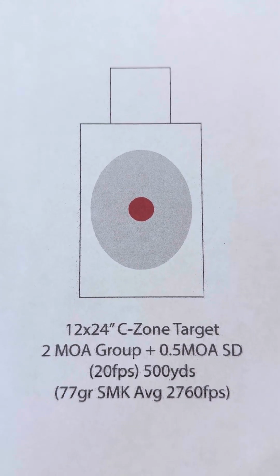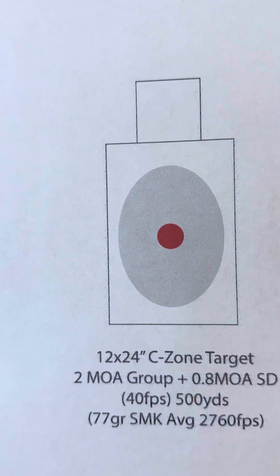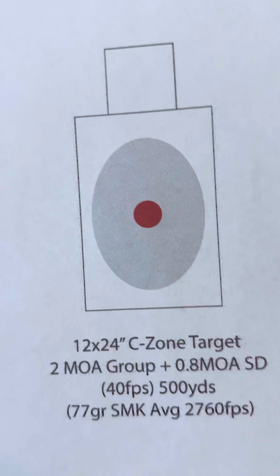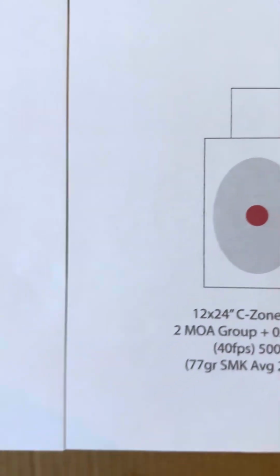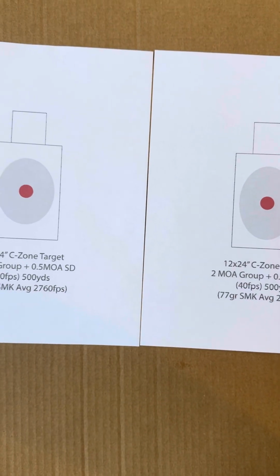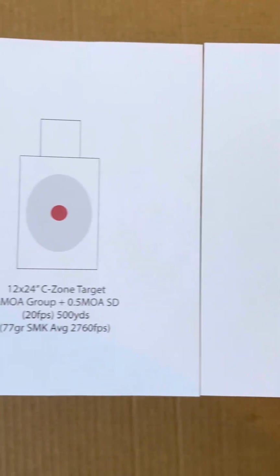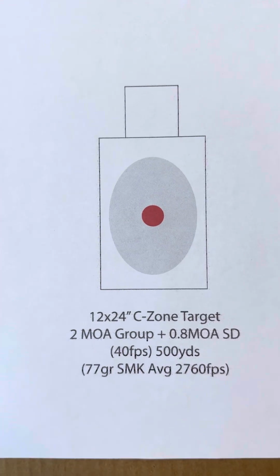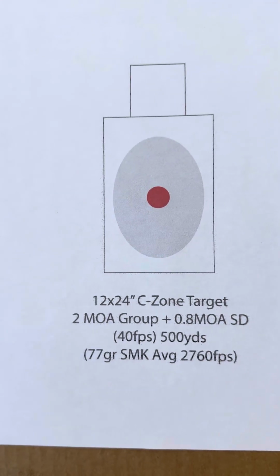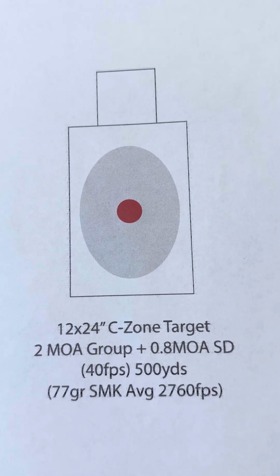So what happens if I have a much worse standard deviation, but the same mechanical precision? Because at 100, muzzle velocity is really not affecting the group size, but you can see, maybe you can see that oval gets a little bit bigger. I've got them side by side. If you look hard, you can tell, yeah, it makes a difference, but it's not an awful lot of a difference. Now that's shooting a 77 grain Match King, which is less sensitive. It's better for shooting at this distance, but not a huge impact.